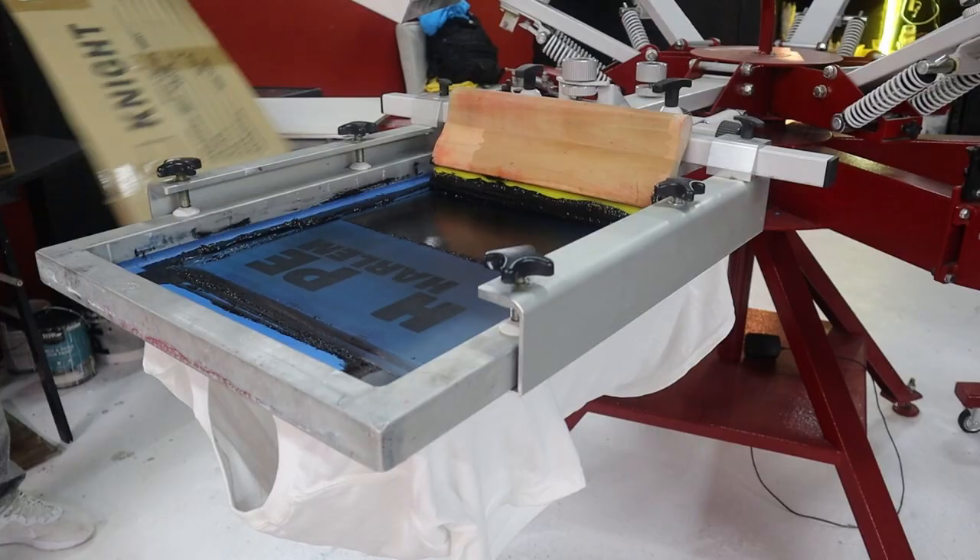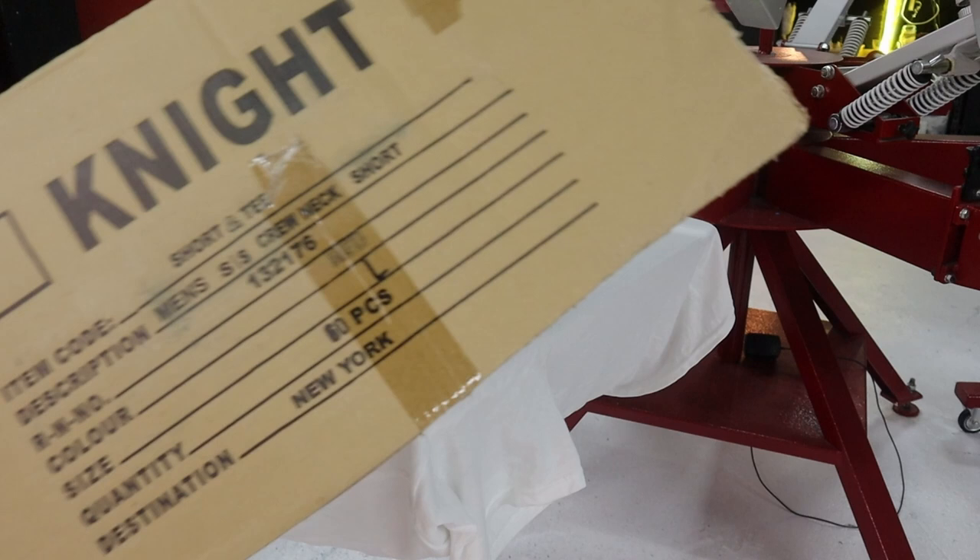When it comes to white plastic sole ink or high-opacity ink, they tend to be much thicker, so you need a proper off contact. Here's a little trick: cut a cardboard box to almost 1/16th of an inch — that's the proper off contact distance. When you cut the box, don't cut it to align with the frame of the screen; you want it touching only the mesh, not the frame, because depending on your mesh tension it may not align with the frame. Cut the cardboard, put it on the pad, then bring the screen down on your clamp and let it fall right on top of the cardboard.